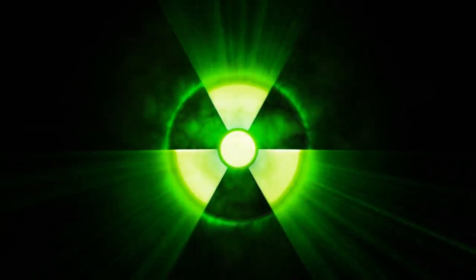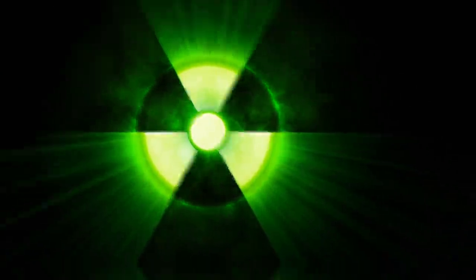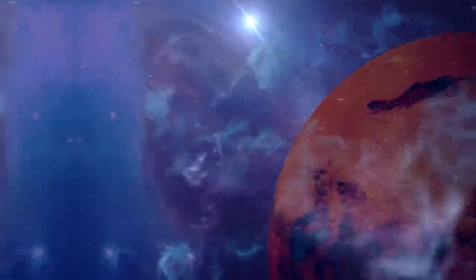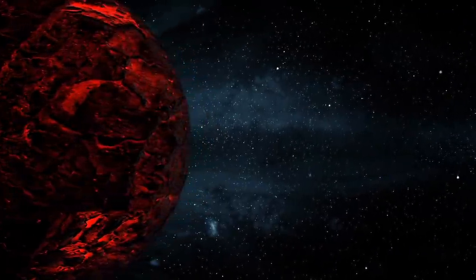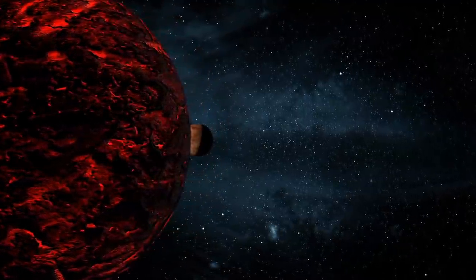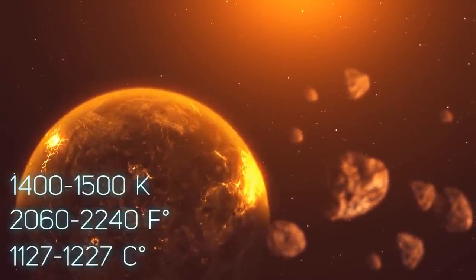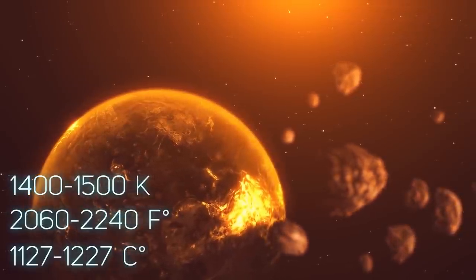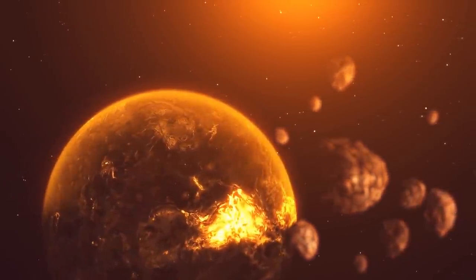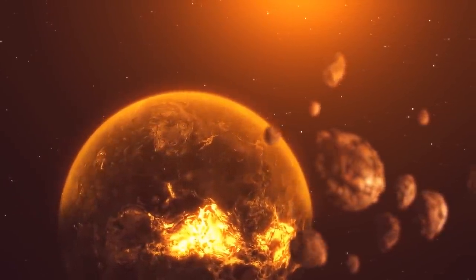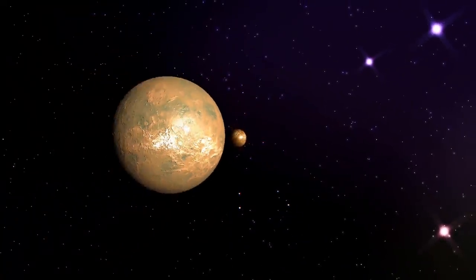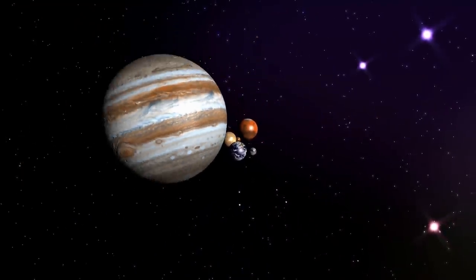Typically, a planet being this far from its star would mean it's far too cool to give off infrared radiation, but this is where we see how young the planet really is. At just a few million years old, the young exoplanet is still glowing hot, energized by the heat left over from its formation, with temperatures around 1400 to 1500 Kelvin, making it glow faintly in infrared. This allows scientists to spot it from a distance of 417 light years. The planet, along with its host star, are both comparatively much younger than the ones we find in our solar system. Needless to say, the planet has created quite the excitement.